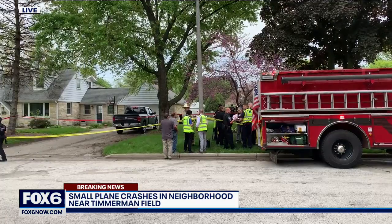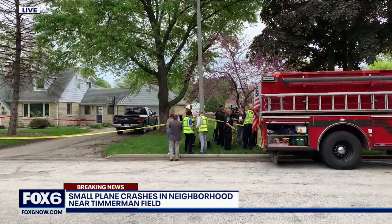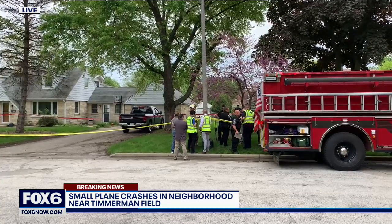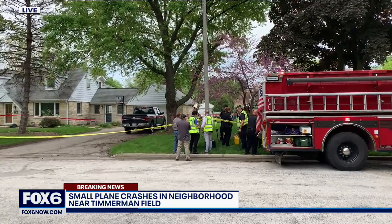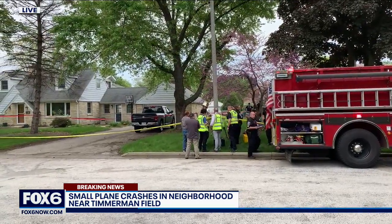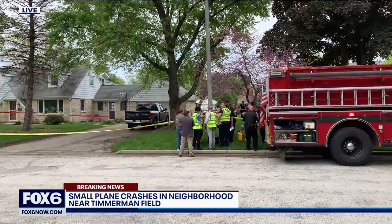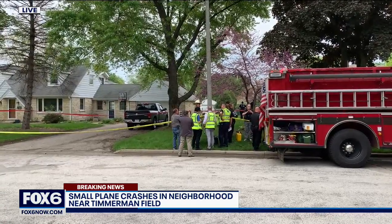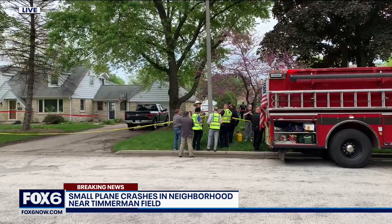I haven't been able to tell 100% for sure that that's the tail number, but I'm fairly certain that's the one, because I've flown in that plane numerous times back when I was learning to fly. It's not uncommon for one of those planes, they have a fleet of them, to be flying around the airport pretty repeatedly, making takeoffs and landings and practicing.